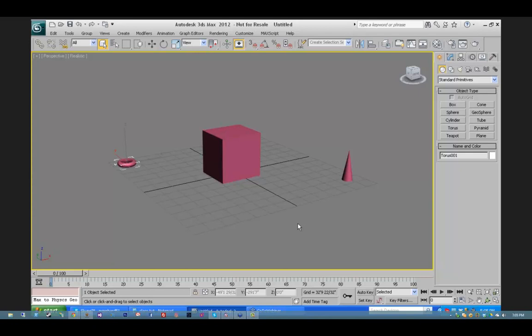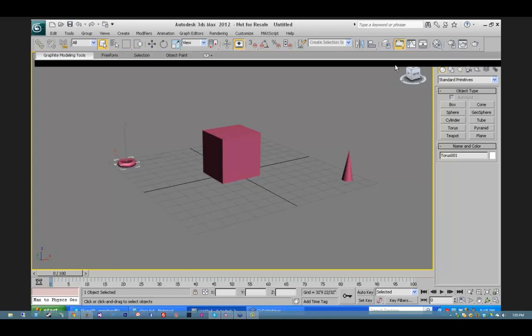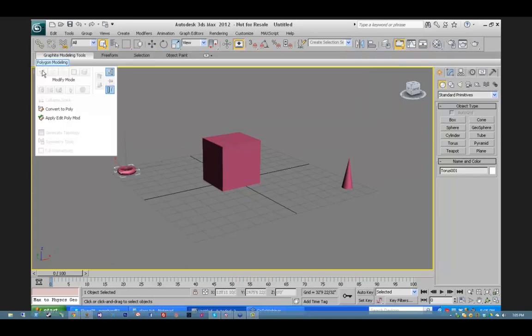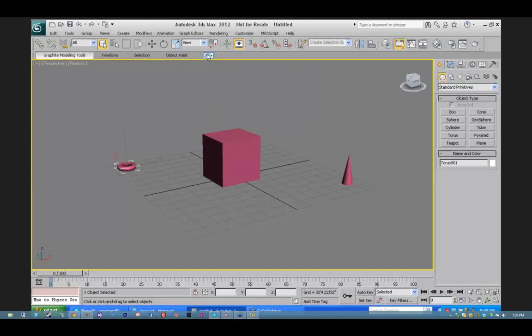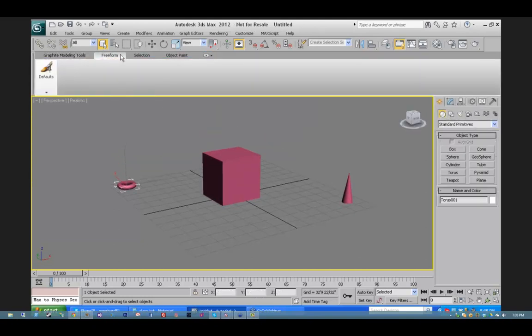Basically, most people I know go crazy for Max's polygon tools. Not wanting to go too much there, but if I click here on the Graphite Modeling Tools for a second, it's going to take a second. Oh, Mark, you shouldn't have done that. It's going to crash it. Hold on. Okay, there are all these, and if I change this to tabs, there we go. Okay, so Max has this huge amount of tools.